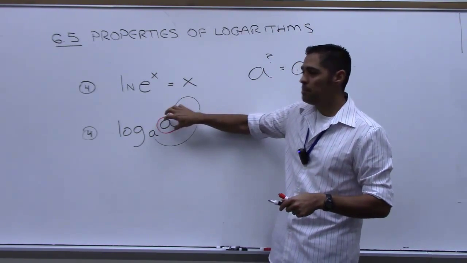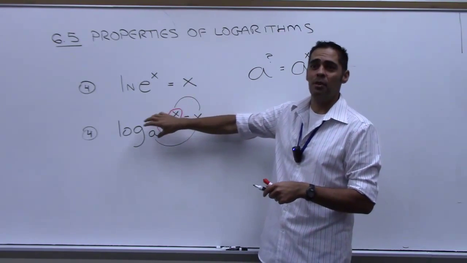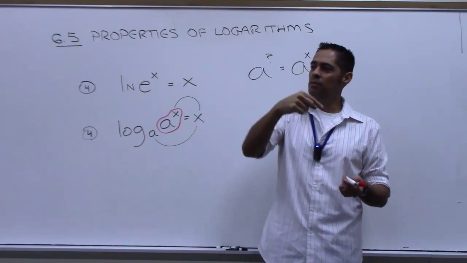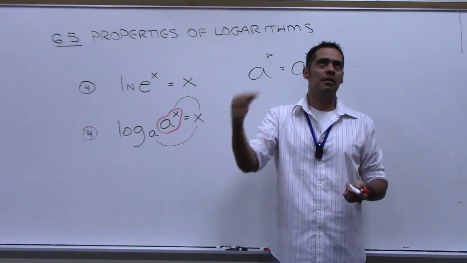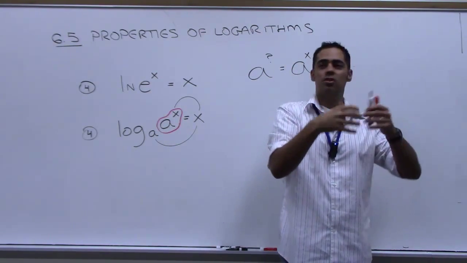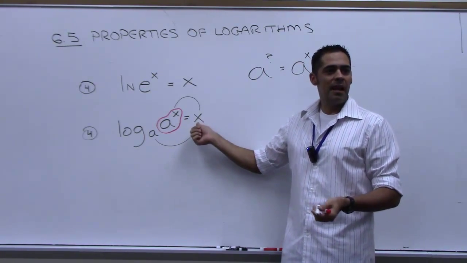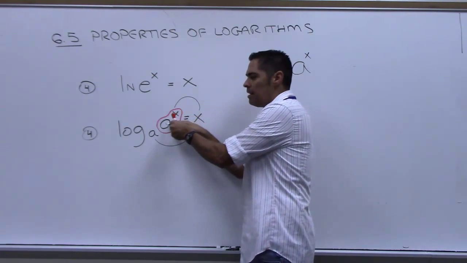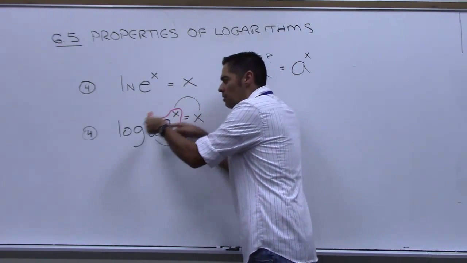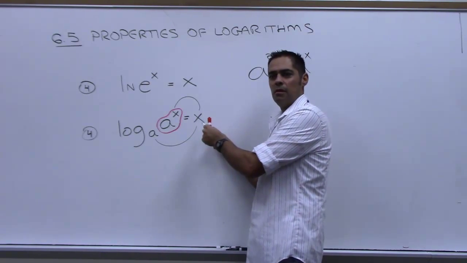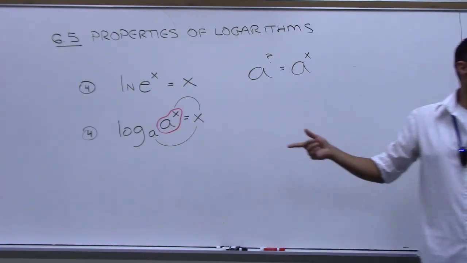So aren't you plugging the exponential function a to the x into its inverse? Yes? And didn't we say that when you plug a function through its inverse, f of g of x should spit out what at the end? X. Right? That's exactly what happens. X goes into the exponential function. That answer goes into the log function. The whole result is that nothing happened. All right? That's what that property is.